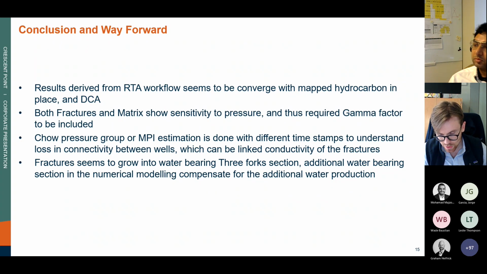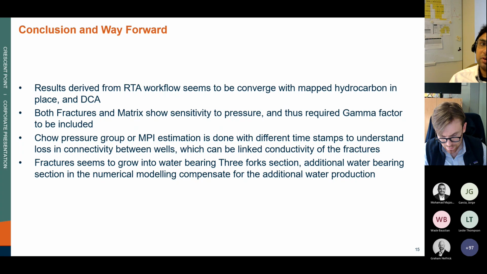I see two other questions here from Jorge. Did you have to adjust the in-place volumes to compare EURs from DCA to EURs from your numerical simulation? When it comes to the numerical model, we are still keeping our contacted oil in place as our in-place volume for the EUR.